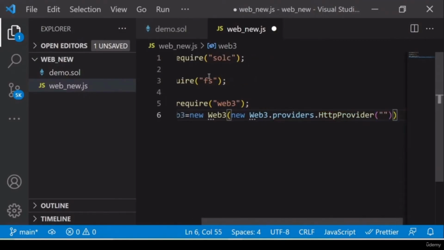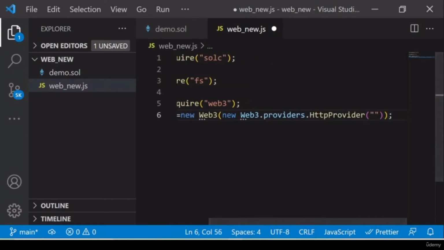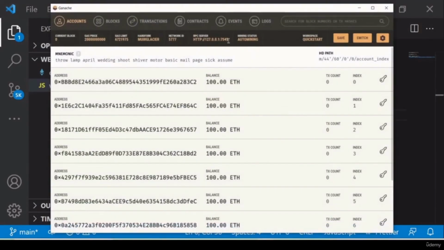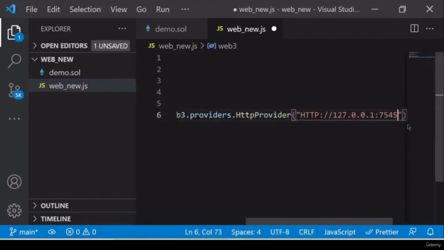For that, let me open Ganache first, and from here I will copy the URL and paste it here. So the setup we needed for deployment is also over here.